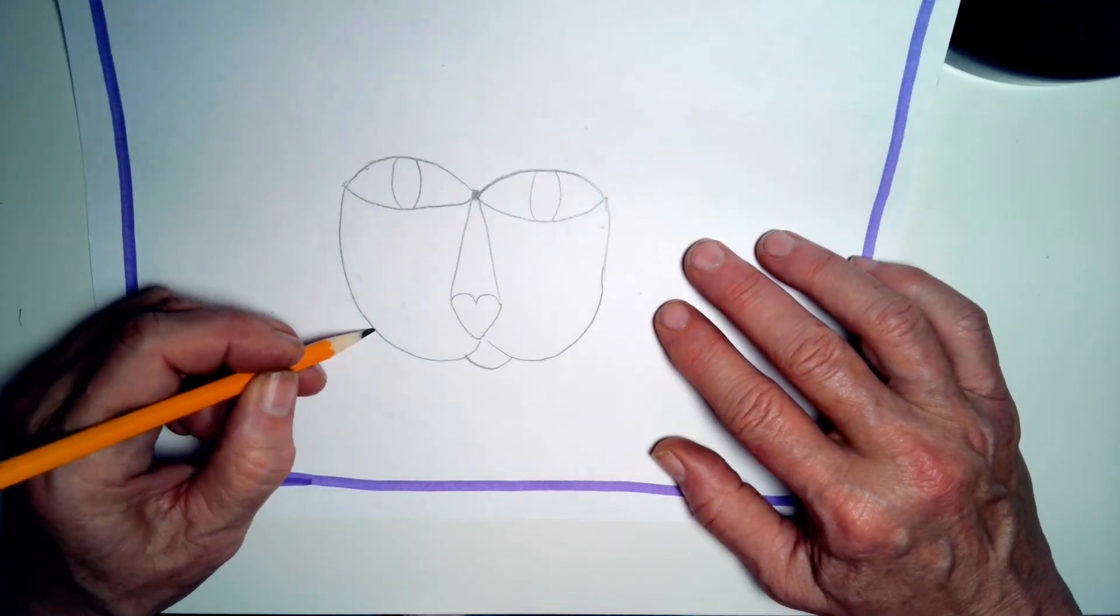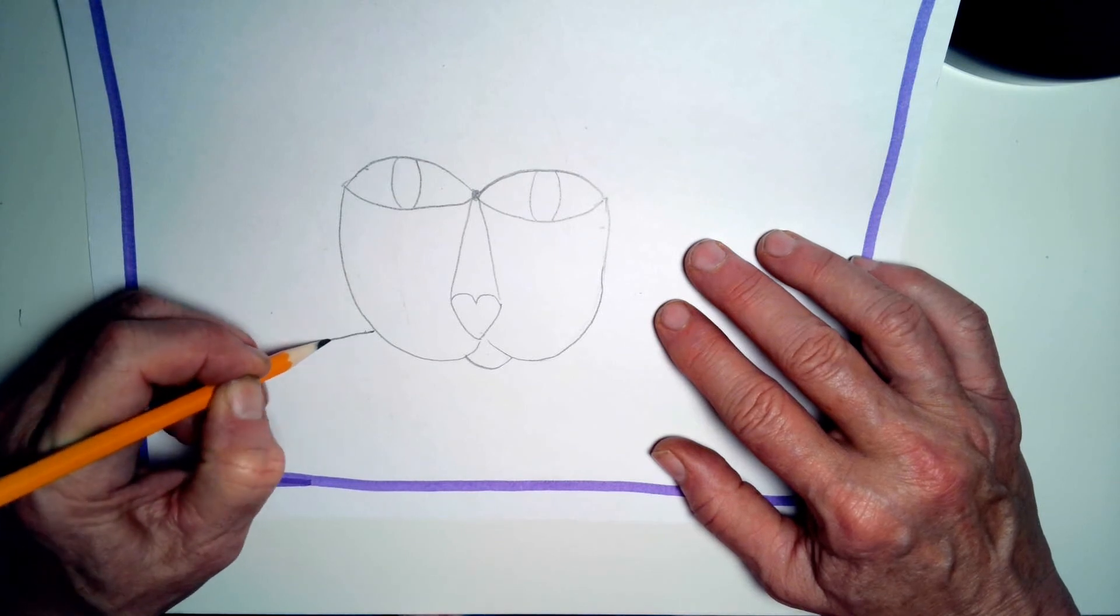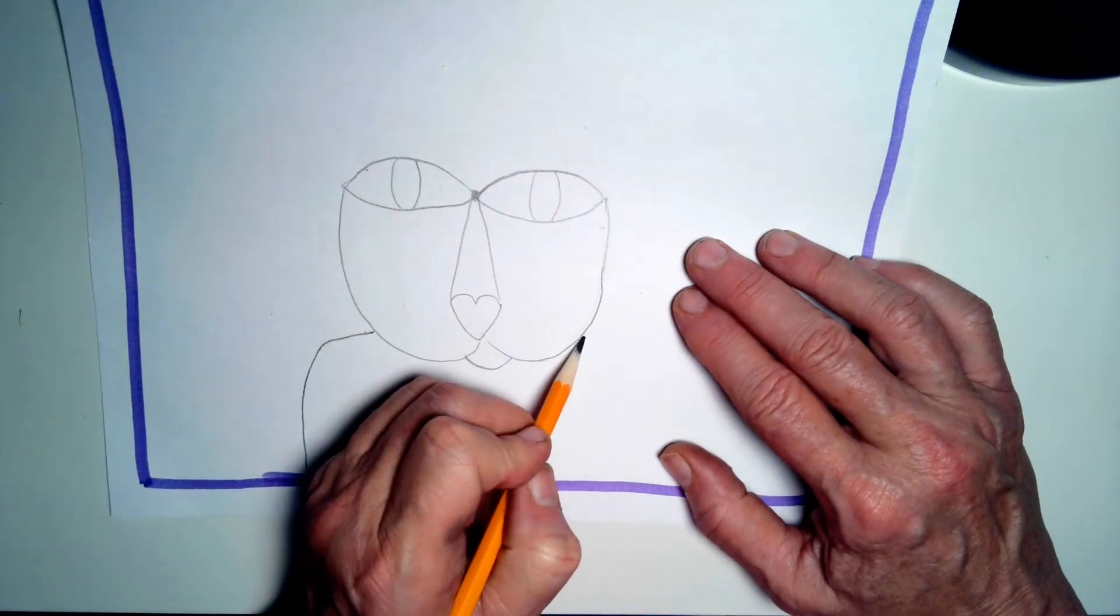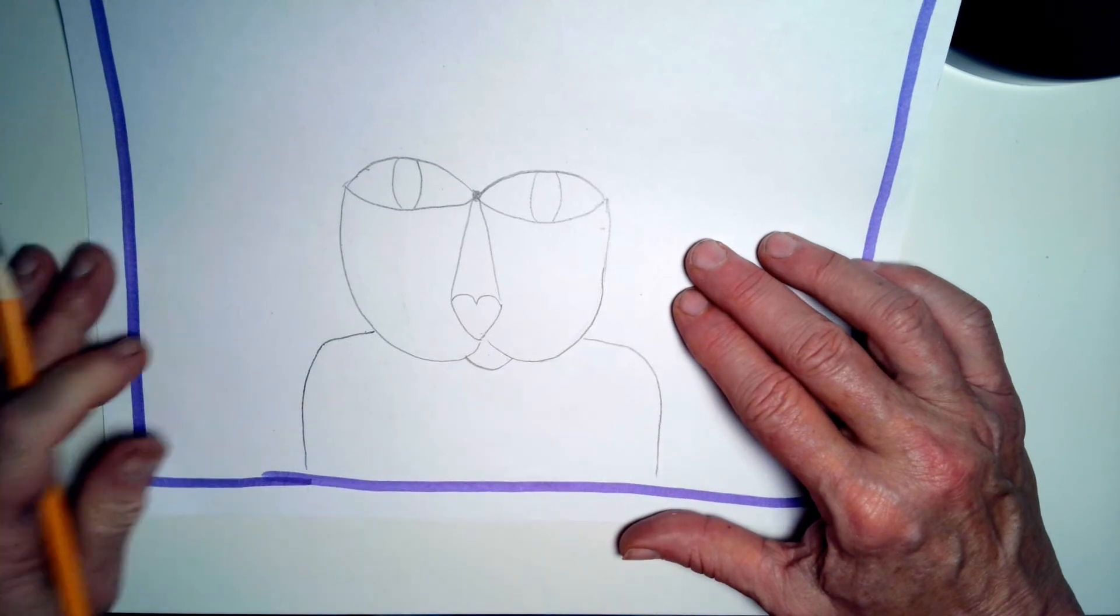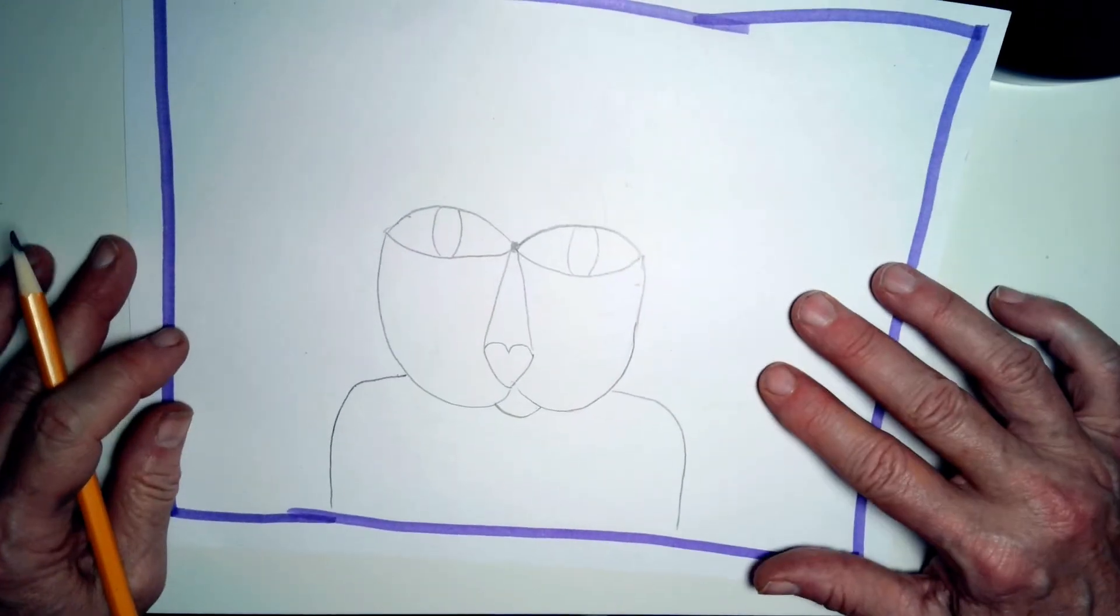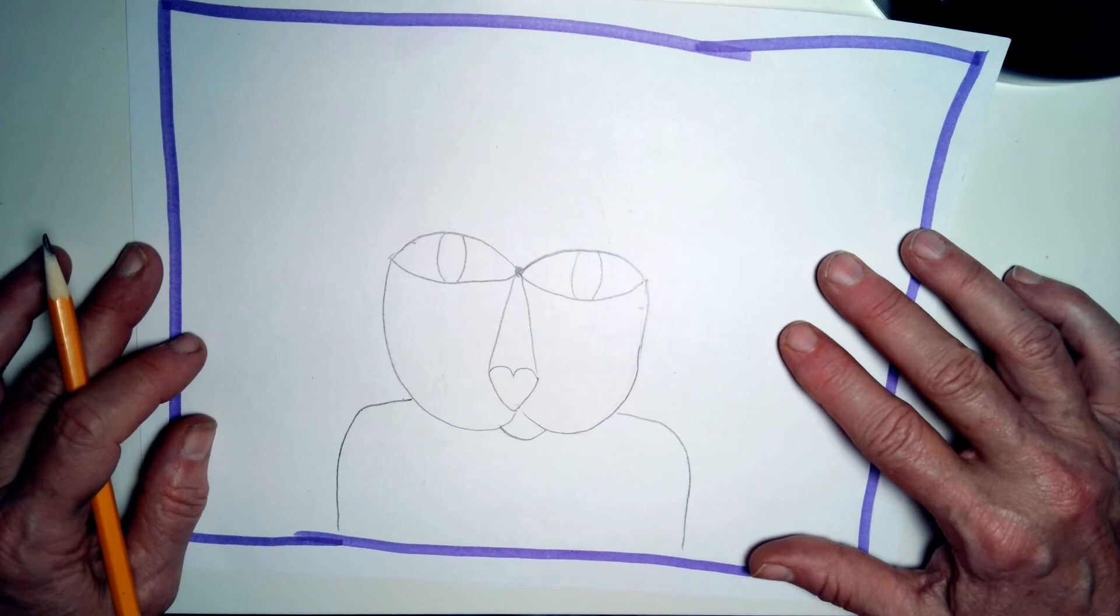Let's put some shoulders. We'll just draw a little bit of shoulder out like that. That might not be how a real cat looks, but this is abstract. We know about abstract art.